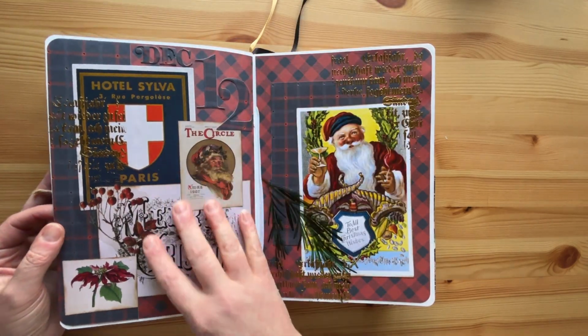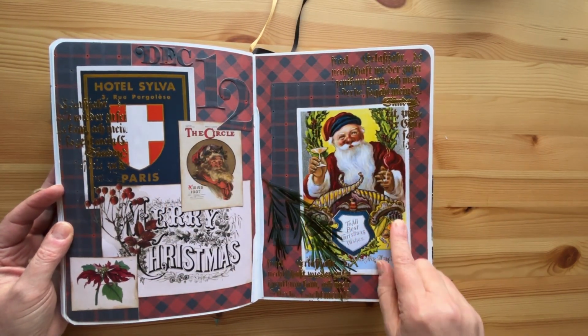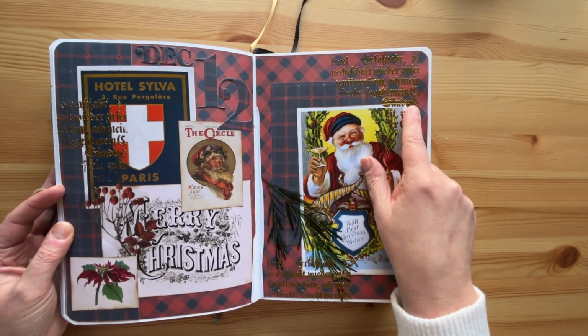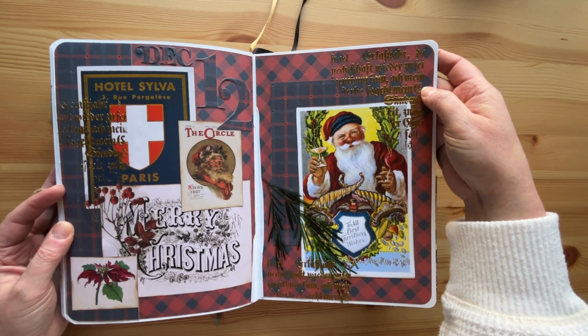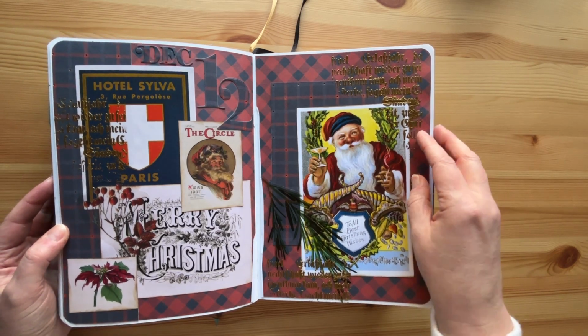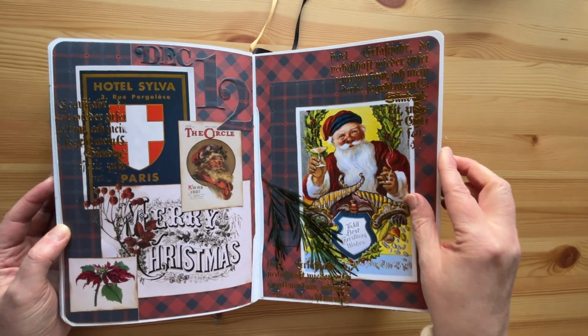That page was actually taking a break between the Christmas pages, so this was another Christmas page, again using a Laughing Elephant postcard. I love this stencil. I think it's a Stamperia stencil, but I used metallic paint. I think this is lunar paste. So this is lunar paste in gold.